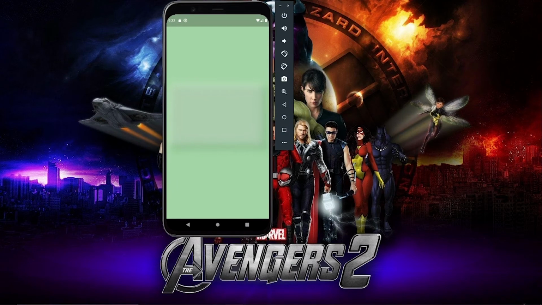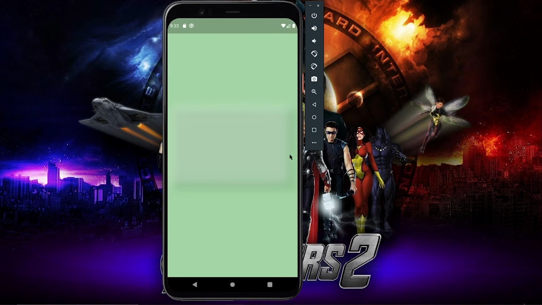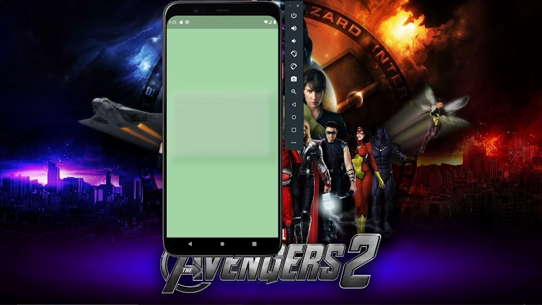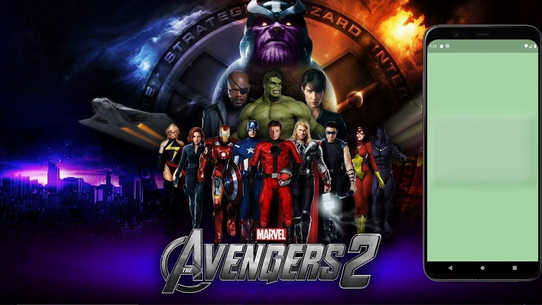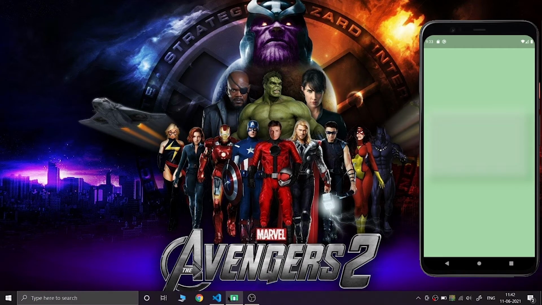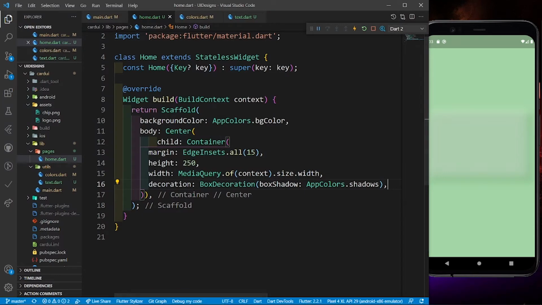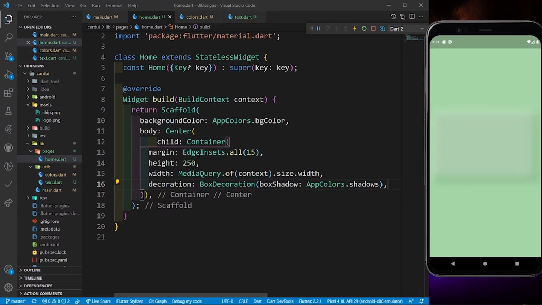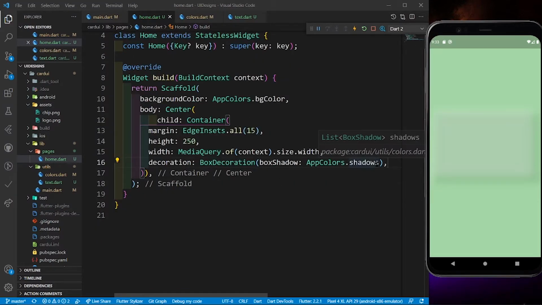So let me just increase the size of the emulator. I hope you will have a feel of that neumorphic design, the perfect shadowed part. It's like bulged out from that main screen, right? So this is the beautiful effect that my shadows are giving to this card, right? So let's decrease the size. And I think when you code this app, you will be able to see this neumorphic design perfectly, right? Perfect. So I added the shadows in it.